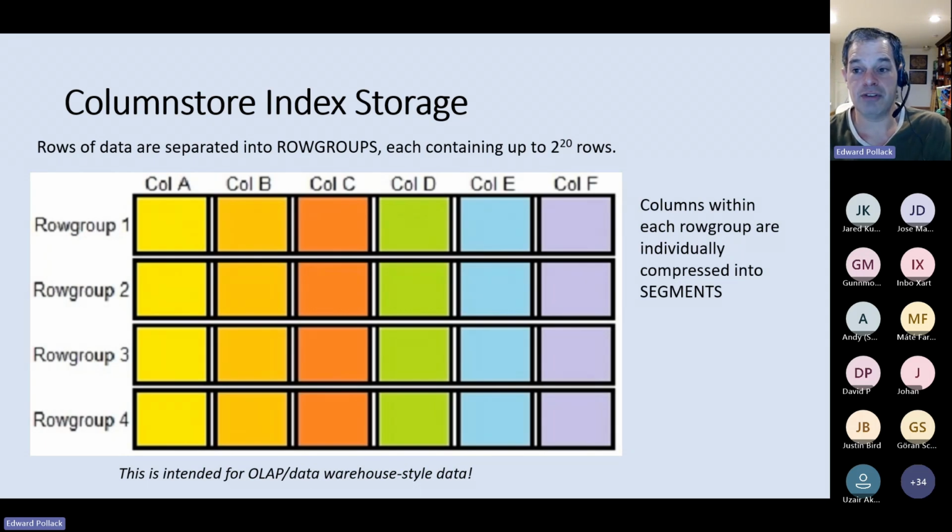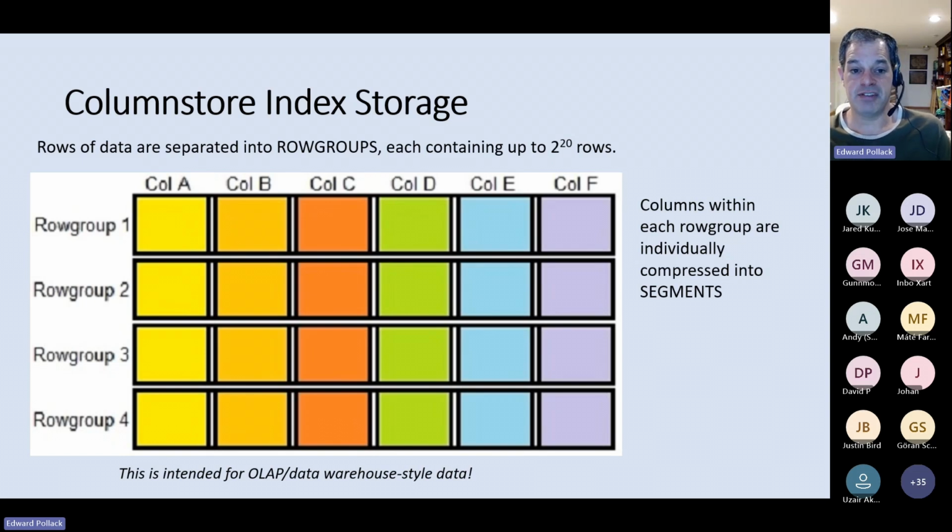So what SQL Server does to column store it is, first of all, each column is stored separately, completely separately in separate data structures on storage. Next, the rows are broken into chunks of 2 to the 20th rows. We're going to call it, for simplicity's sake, about 1 million. It's a little more than 1 million. You can math it out. So this fictitious table here shows we have 6 columns and 4 row groups. So we have about 4 million rows, and there's 6 columns. And so what that means is SQL Server is going to store each column separately for each row group. So row groups, columns, therefore 6 columns, 4 row groups, 24 separate, what we call segments.